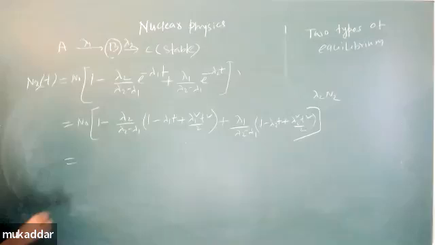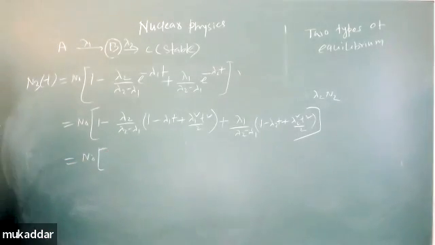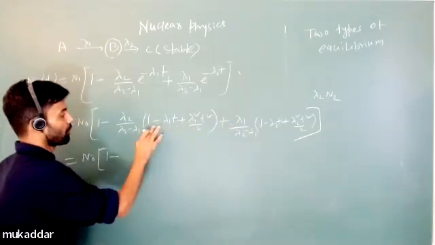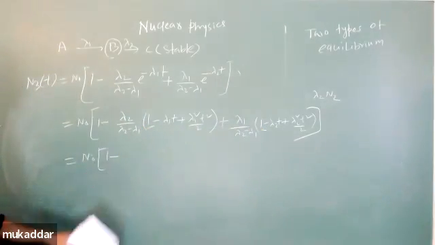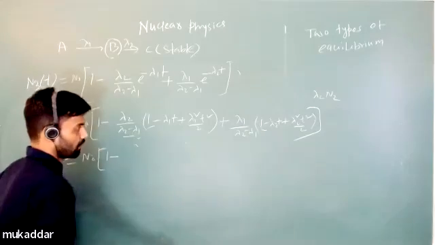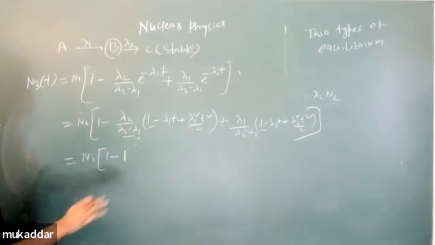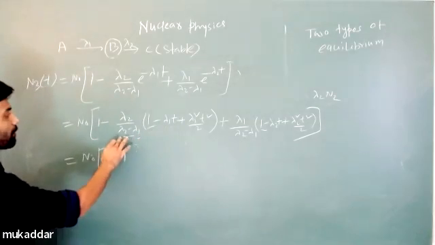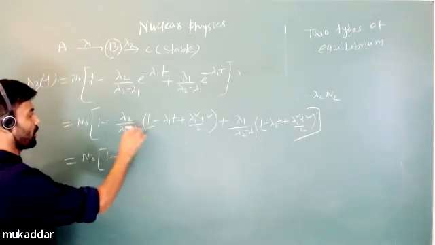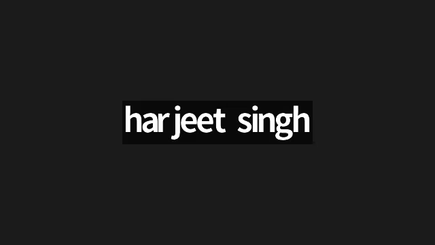Now can we rearrange? So n naught, then if you take this term and this term, it will simply be minus 1 plus 1, which vanishes. Similarly, from this term you get plus lambda 1 lambda 2 t divided by lambda 2 minus lambda 1, and combining this and this term, you get minus plus lambda 2 lambda 1 t divided by lambda 2 minus lambda 1. Similarly, this term will vanish with this.